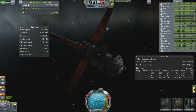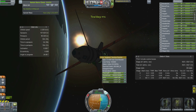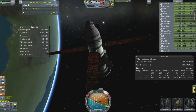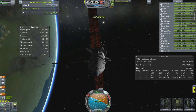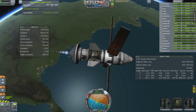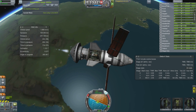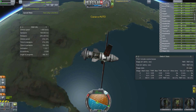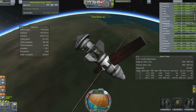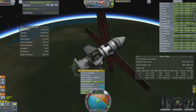Things about Kerbal that are nice is that it's really visually appealing. Some of the moons — especially Ike and some of the others, like the Mun — are great. Minmus I don't really care for; I think that's kind of bland and boring. The Mun around Kerbin is very nice — somewhat plain, but the crater impacts are really cool. I've been to Ike, which is nice, and flown past a couple others. I've gone past Tylo, which is nice. Eve is kind of cool, but again Eve is kind of like Minmus to me — monochromatic and not that interesting. I like a little diversity: you've got the deserts, the grasslands, and the water on Kerbin, which is really cool.